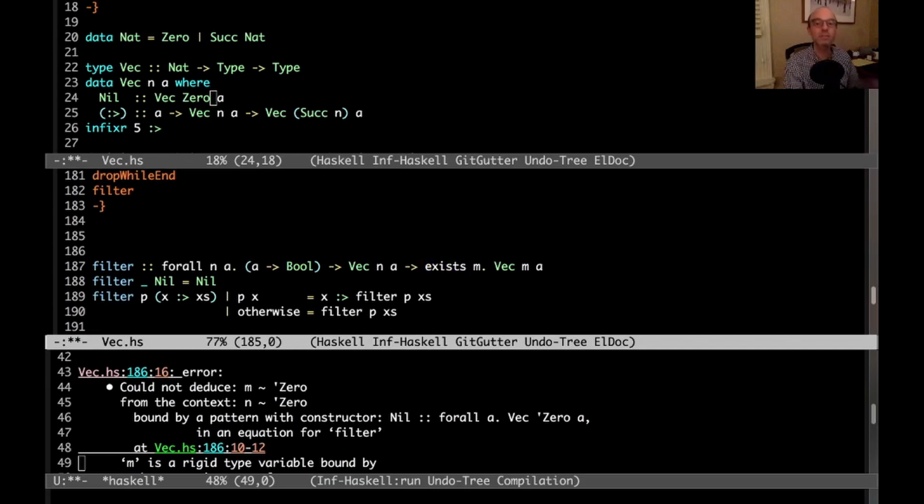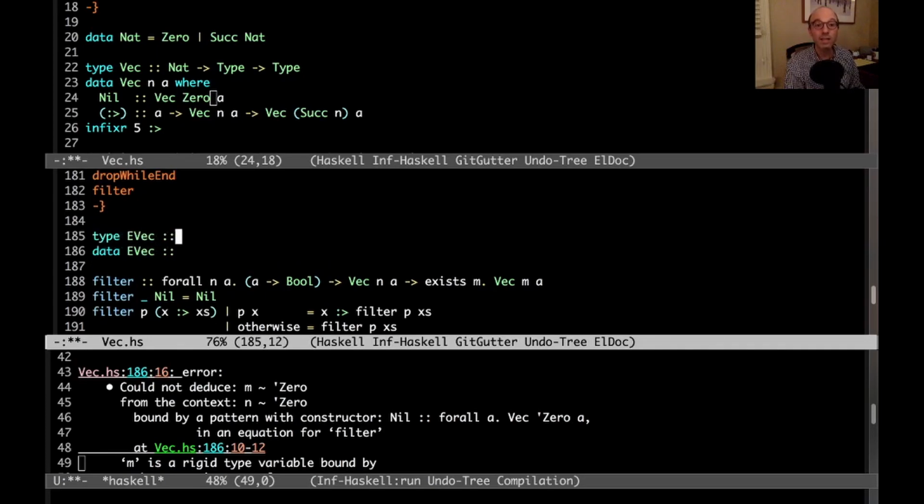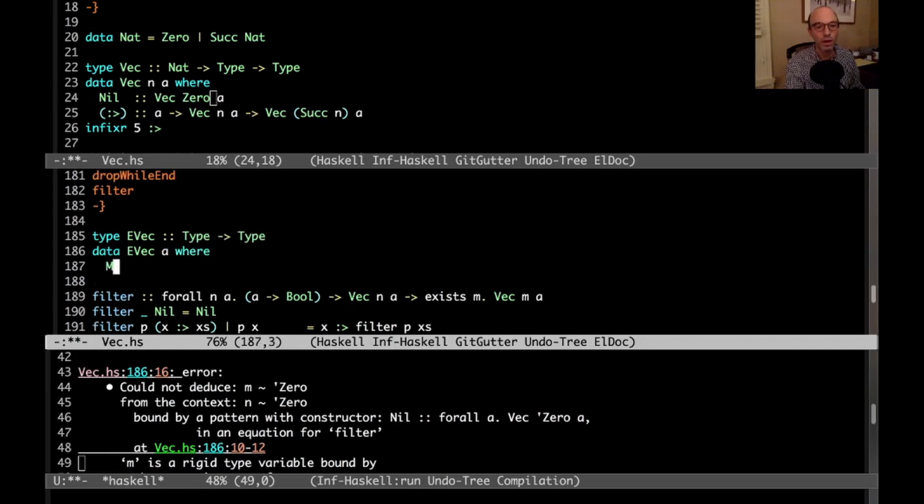Instead, what we have to do in Haskell is to define a separate data type that deals with this existential quantification. So I'm going to call it evac. So we're going to have evac here, and let me give a type signature. It's not going to take a length, it just takes the type of elements. So evac a, where mc_evac is going to take some vec na and pack it into an evac a. Note that this result does not mention n. That's what makes n existential here, is that we're taking it and packing it inside of our data type so that we can't see it from outside.